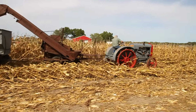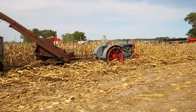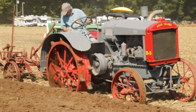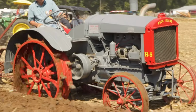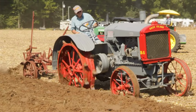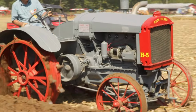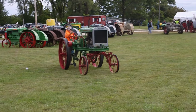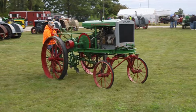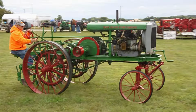So anyway, that's kind of an overview of our collection. I hope to see you out at Geneseo, second weekend after Labor Day. It's a working farm show. We'll have stuff out in the field, plowing, picking, all the usual, blacksmithing, threshing, shelling, sawmill. It's a really nice show. I've heard people refer to it as half-century light, which I think is a compliment.